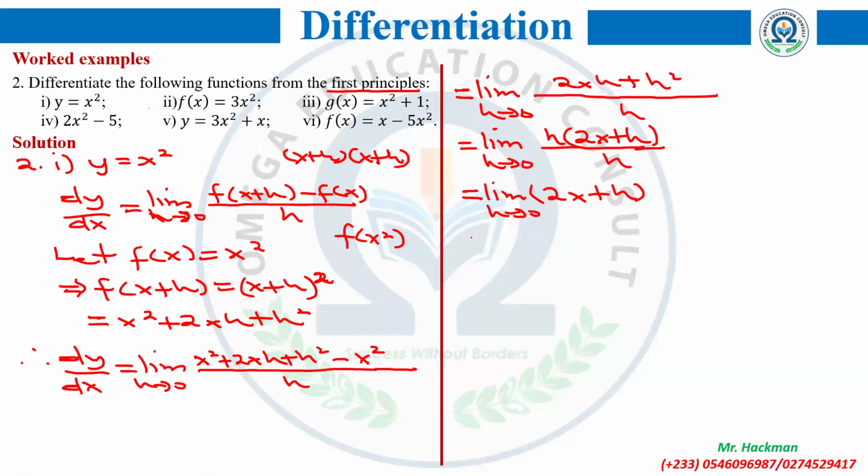So at this point, what do we do next? This will be equal to the limit of a polynomial function, so you can do your direct substitution. That will give us 2x plus 0, which in effect will give us 2x. All correct. Now, is everyone clear? Are we fine?